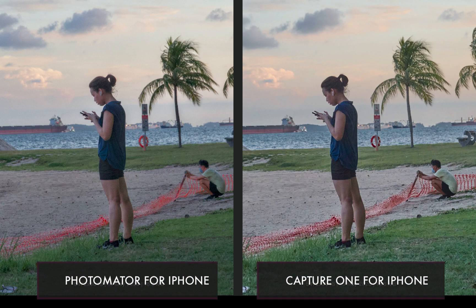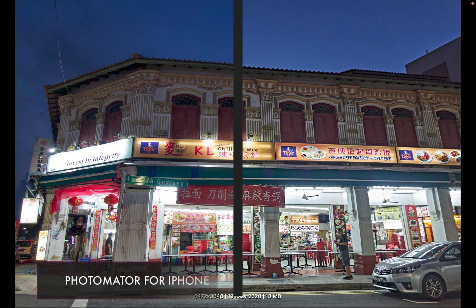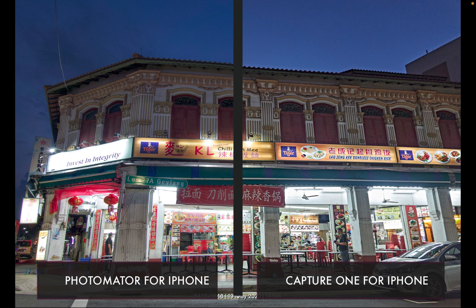You could also see the difference in this image. Here is Photomator's edit and here is Capture One's edit. Capture One's shadow adjustments simply produce clearer, crisper details than Photomator, and I did not apply any sharpening with Capture One. I suspect it has something to do with the processing of Photomator, wherein the shadow processing somehow reduces the contrast a little bit compared to Capture One.